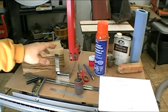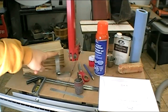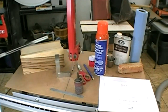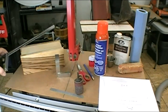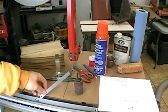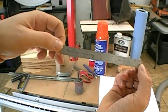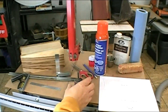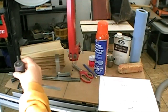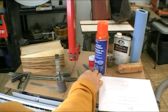I'm going to be needing a few tools for the project here. A good little square. This one happens to be a 6-inch square. A combination square, because I'm working with longer stock, so I'm going to need a longer square. My 6-inch ruler for those little measurements comes in quite handy. What else do I got here? My sanding spindle here for the drill press, because we're going to need to get into a few contours. Scissors, obviously, to cut the project out.